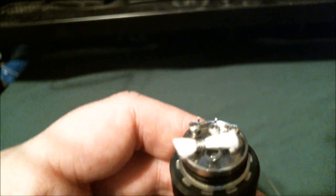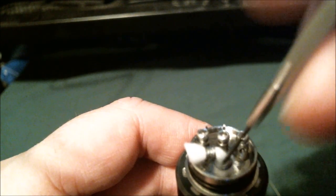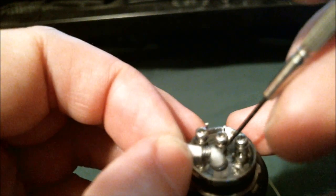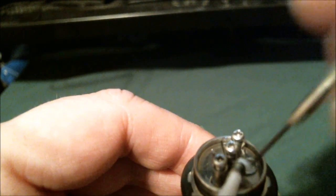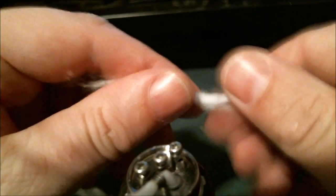Alright. Then take this and drop her down inside. Pull it back up some. Okay. See if y'all can see that. Alright, we're just going to finish off by taking another little strip here. Okay, I'll say it long. That might be a little too much. Let's pull another little layer off. Wrap this up.